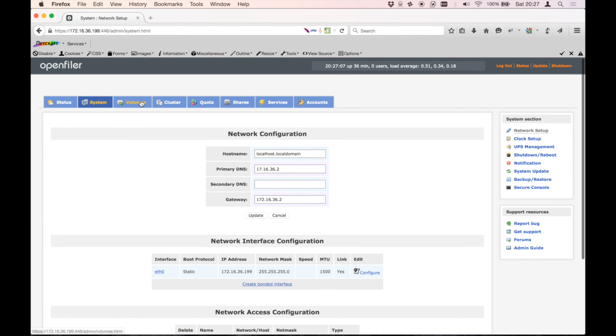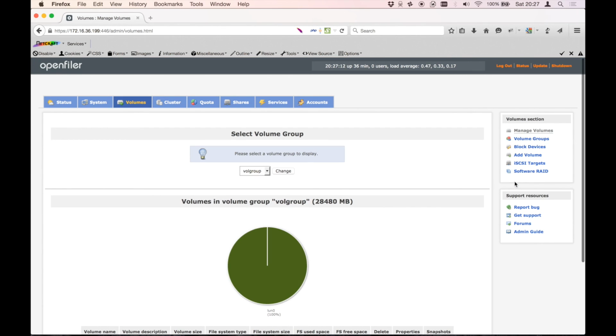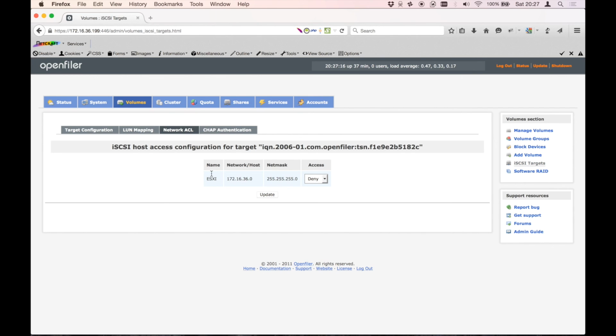Okay, now let's go to volumes, iSCSI targets, and access allow. So we'll allow the traffic from this subnet. Okay, that's it. That's the basic configuration of an iSCSI target on an OpenFiler.